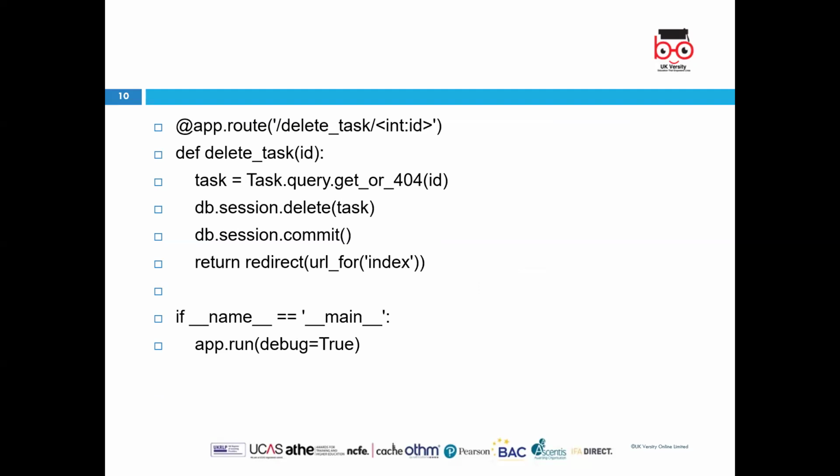Also here we have our function to delete values from our tasks. Here's the code where it shows us the command, and we're going to return a value with the parameter of our URL for the index.